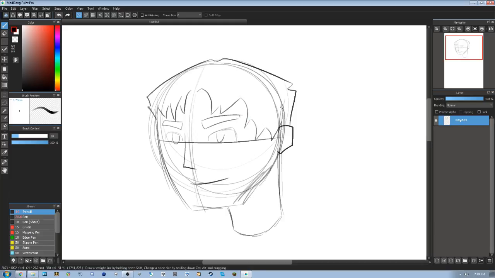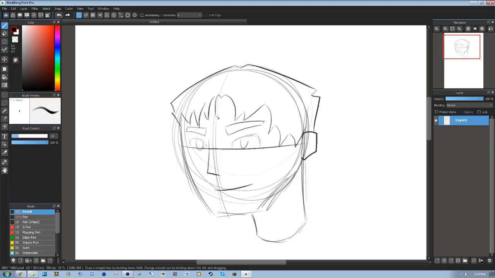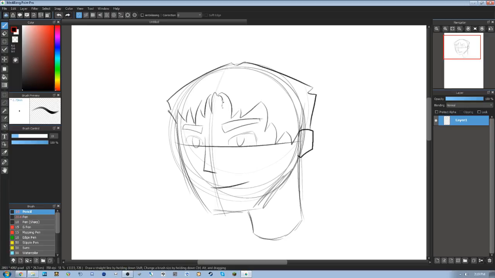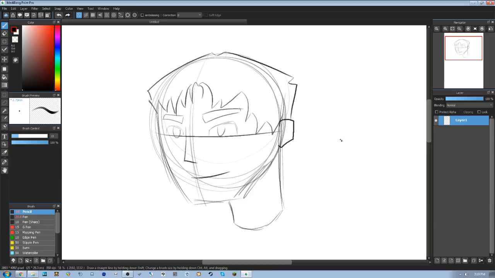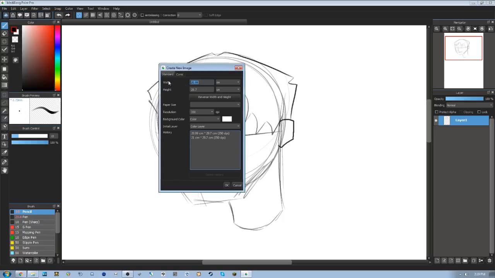So if you want something that's free, that's not going to cost you any money, this is definitely a program to check out. But yeah, give it a look up: Medibang Paint Pro. If I didn't already have Clip Studio, I would use this because it also has the comic feature. Here, I'll actually make a comic just for you so you can see it.